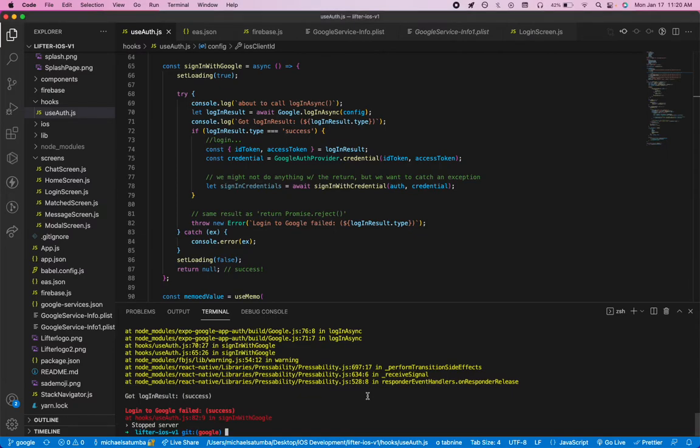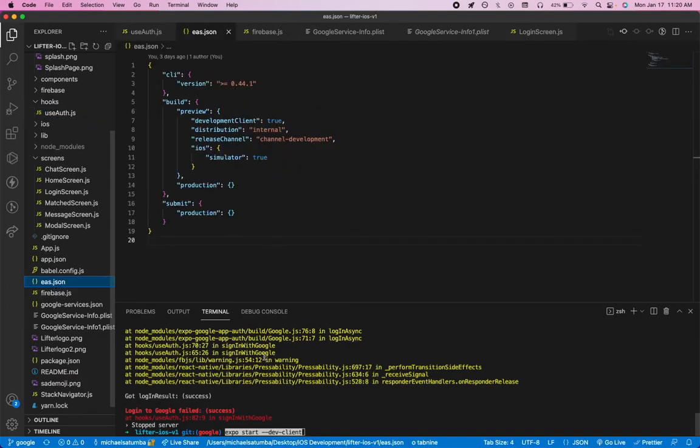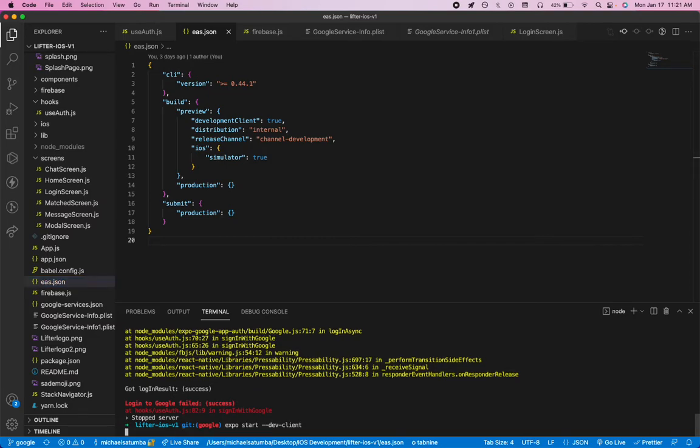You know, expo start starts the Expo server, but the dev client actually reads the eas.json file, and it reads expo start --dev-client, which is here, and it opens the simulator app, the standalone version.